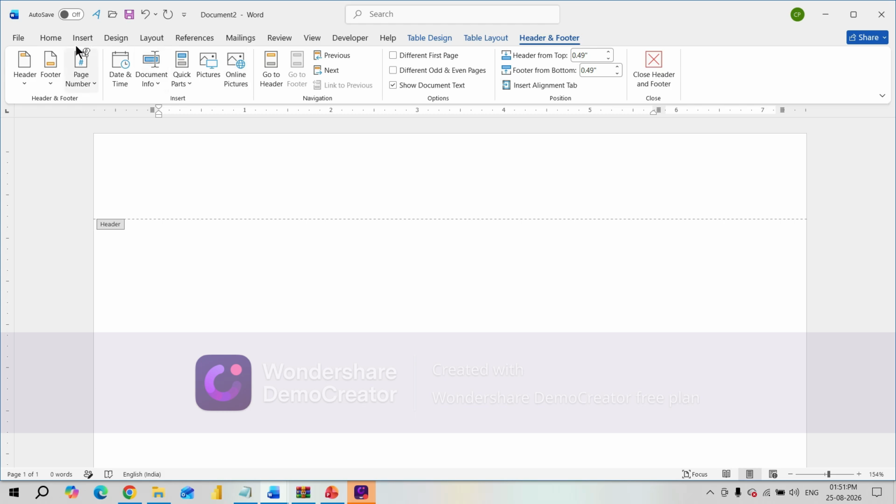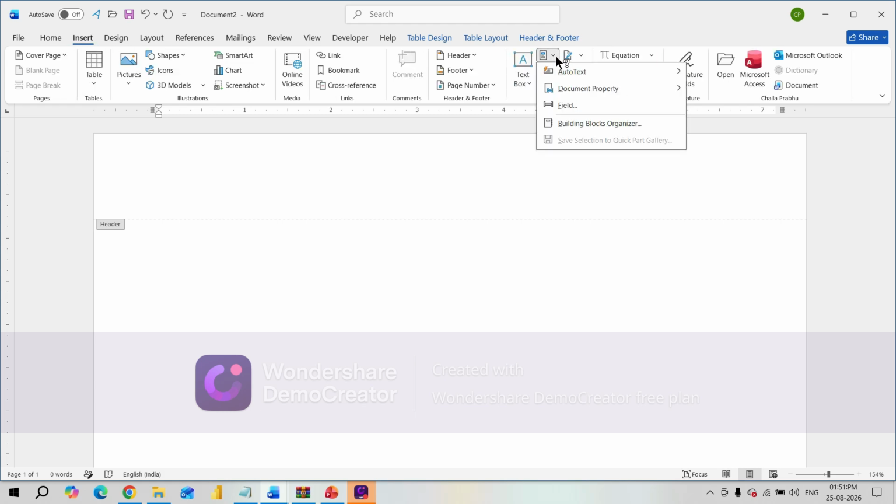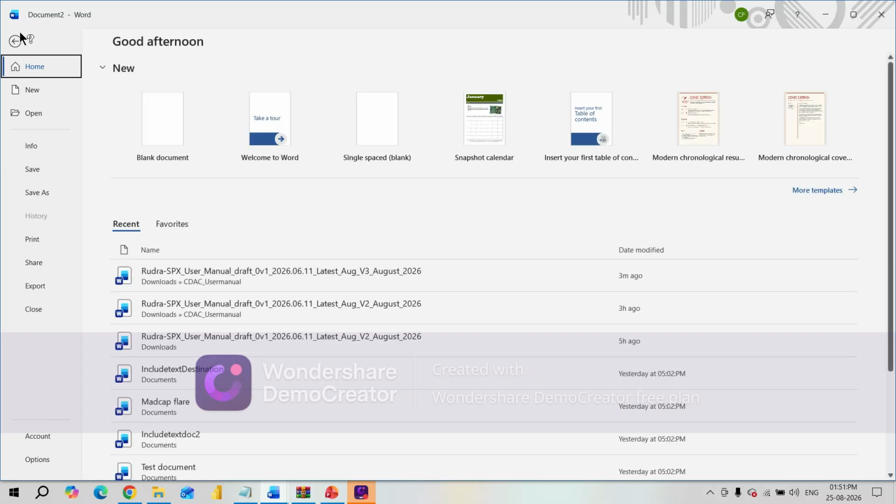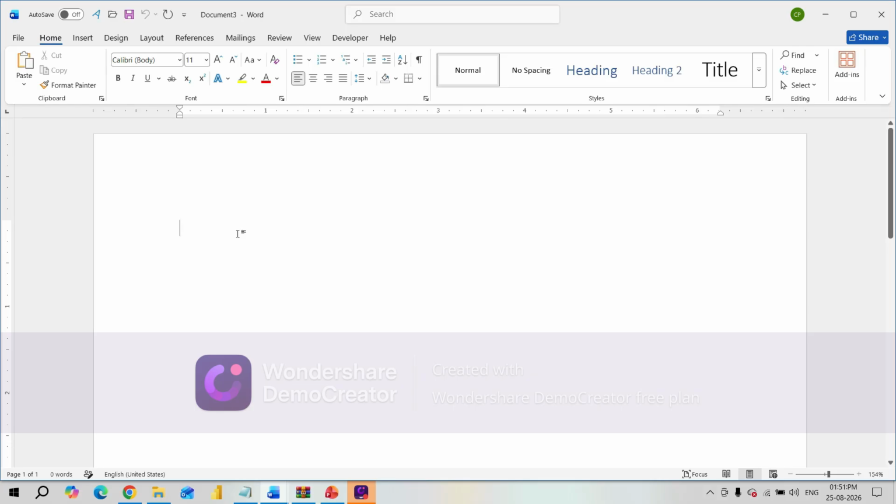You can also create a building block, so you can start using that building block. If I do this, I can reuse this particular content in the other document. Okay. Similarly, you also have a clipboard, where you can start reusing whatever content you want. So let me show how.